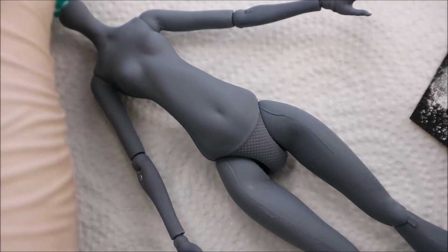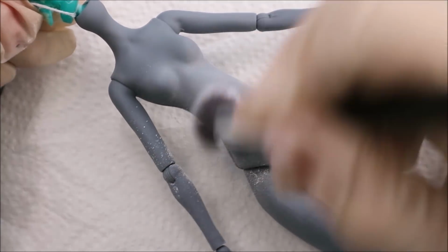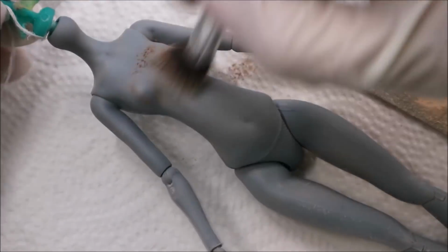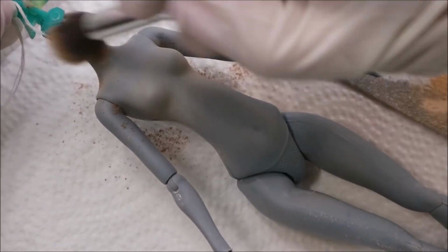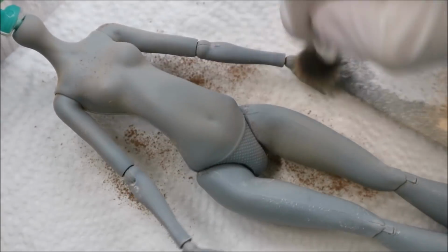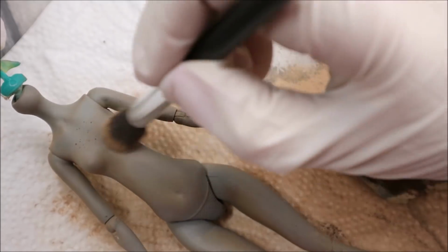You can see the huge color difference between her face and her body. So I sand it, seal with Mr. Super Clear, and repeat all the steps I took to blush her face. First white, then nude brown, dark brown, and then pink in the end.